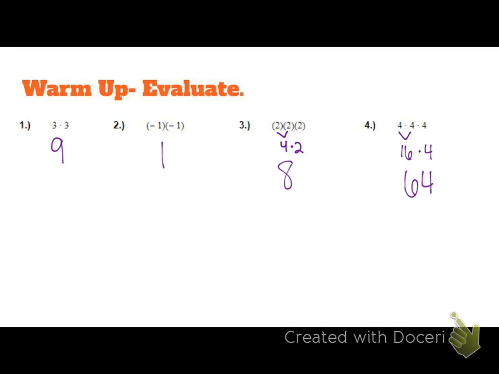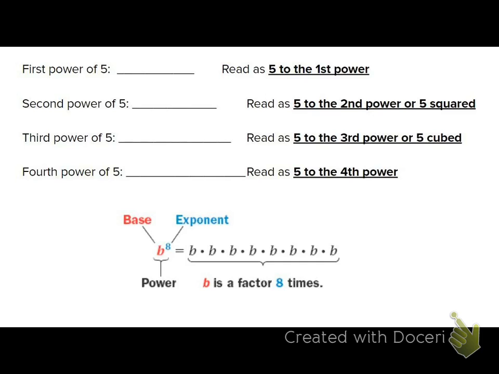Okay, many of you are probably already somewhat familiar with exponents. Exponents indicate repeated multiplication. So any of these warm-up problems could have been written with an exponent instead. We're using 5 just as an example in these notes. Really, 5 could be any number or any variable. The first power of 5, we would write 5 with a little 1, kind of in the top right corner by it. And we would read it as 5 to the first power.